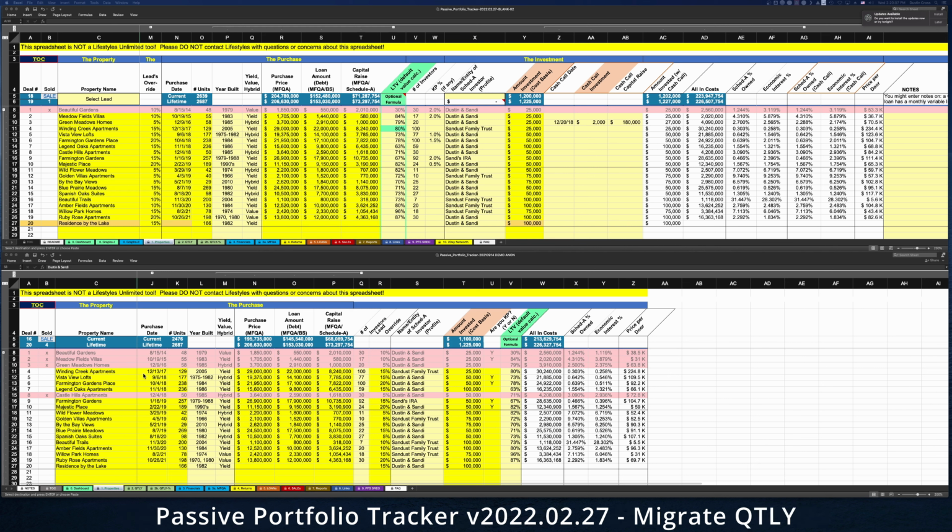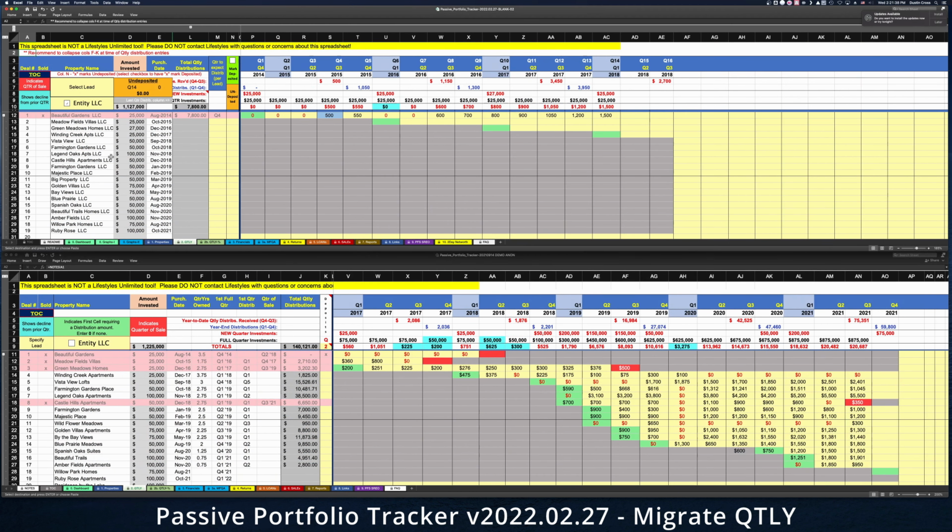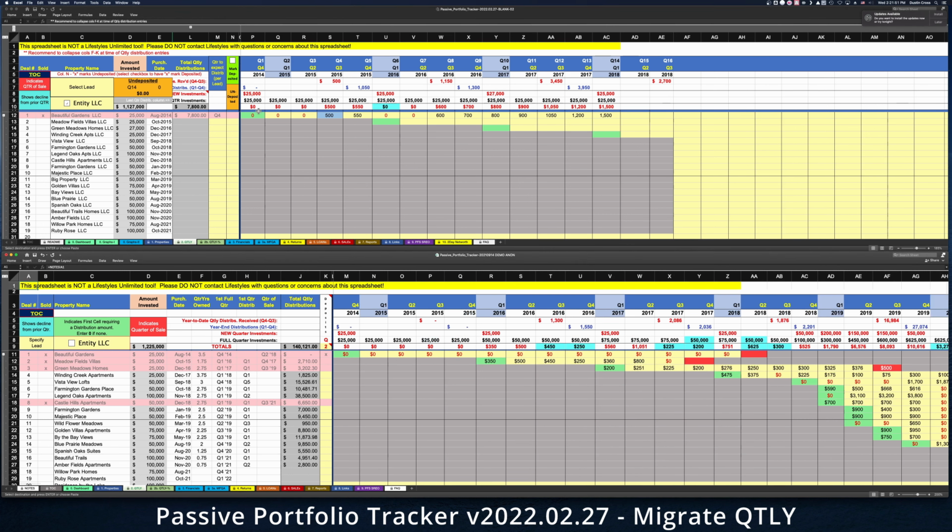Next, we'll be moving on to the Quarterlies tab. The most important thing to pay attention to as we migrate our data across is that we have scrolled all the way to the beginning of all tabs. We want to make sure that the tab we're starting with is the same, Q4 2014, Q4 2014. So we will come down here and we will select that 0.